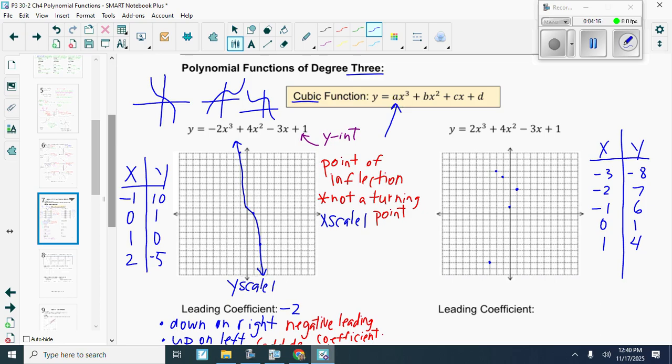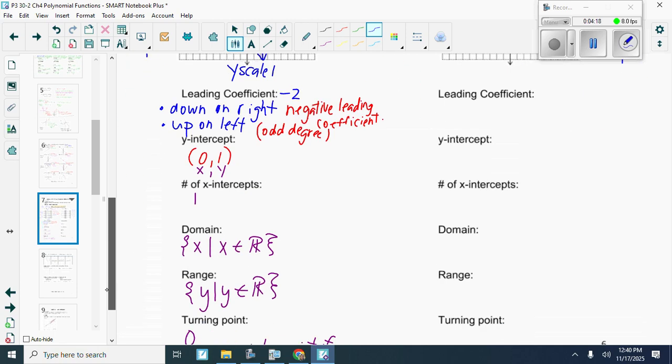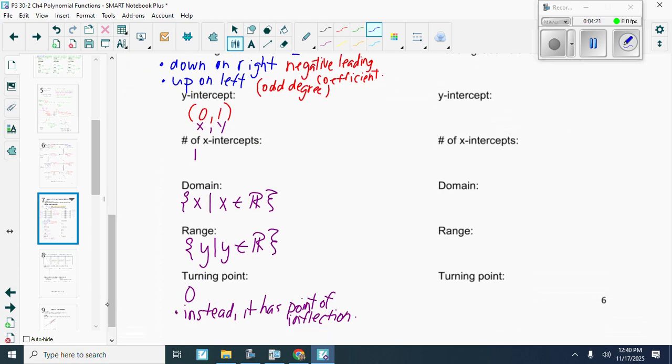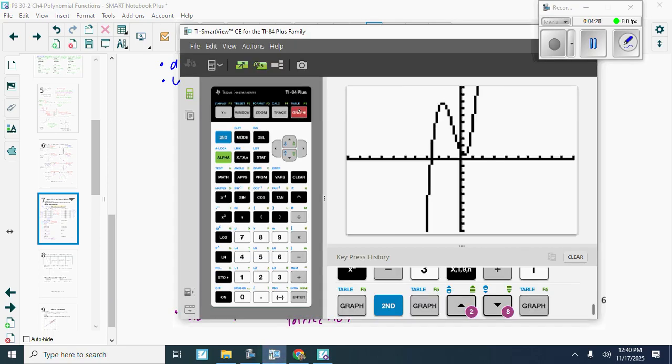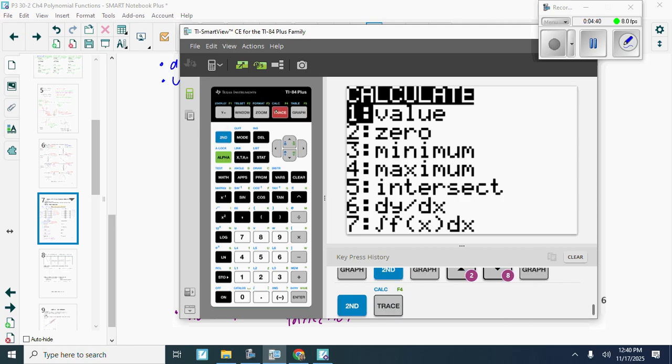Okay, one of the things that you will need with your calculator, if I scroll down to the bottom here, it's going to ask for a turning point. If you look at your calculator, how many turning points does your cubic have? Yeah, it's got a maximum here and a minimum here. So I want you to find out the coordinates of the max and the min. If you go to second trace, you can use the minimum. Then just go to the left and right of your minimum, and you can also use your maximum feature.